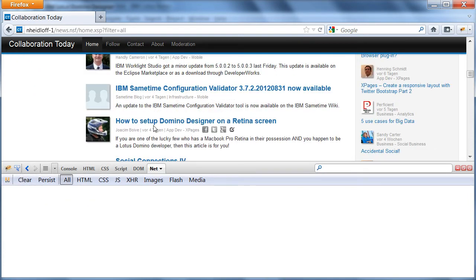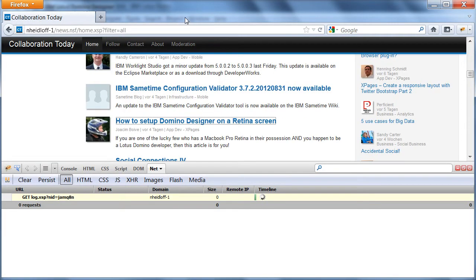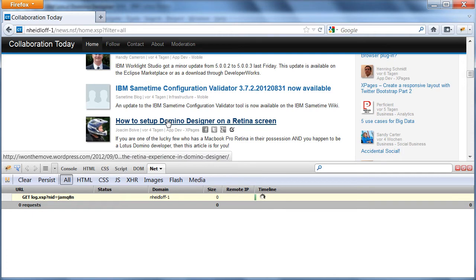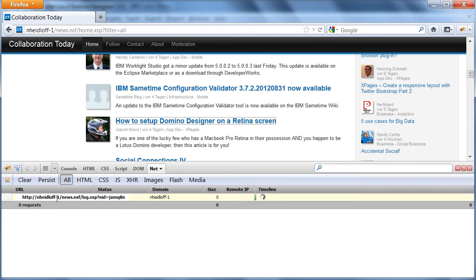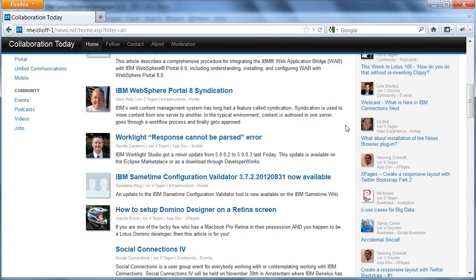So when I click this link, the page is opened. And also, as you could see here, this is actually directly the link to that page, to the news article. But we also catch the event when someone clicked, and we invoke an AJAX call to an XPage called log.xsp, and then we pass in the ID of the news item. That's essentially it. So end users or readers don't see that, but we track this information in the backend.